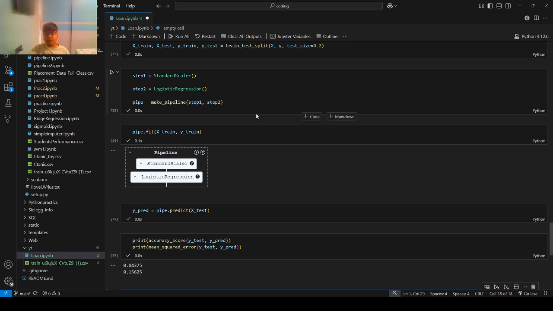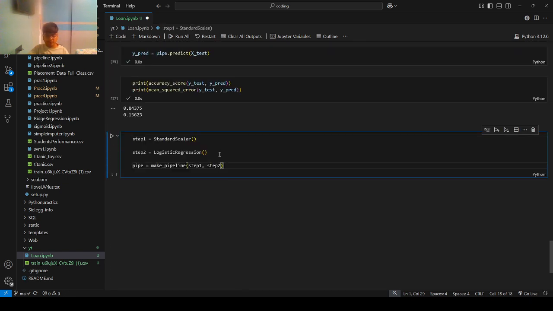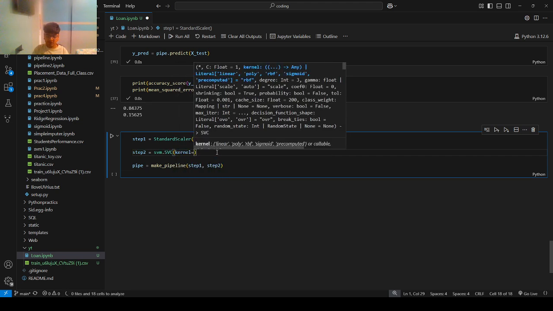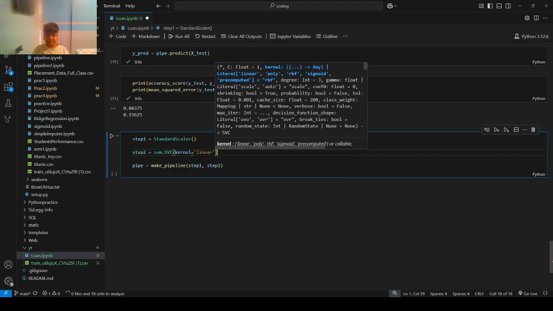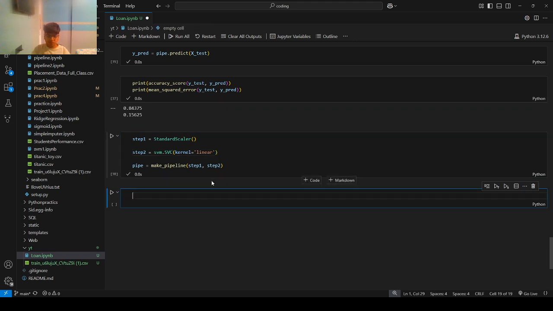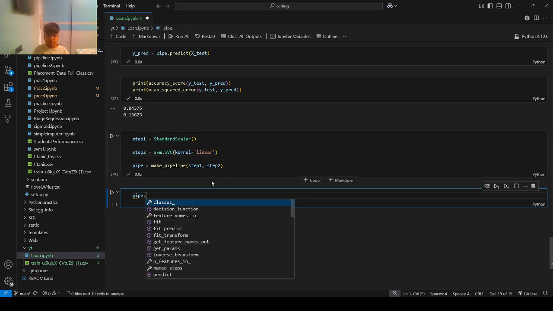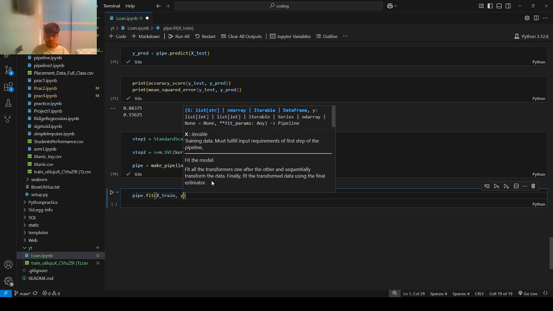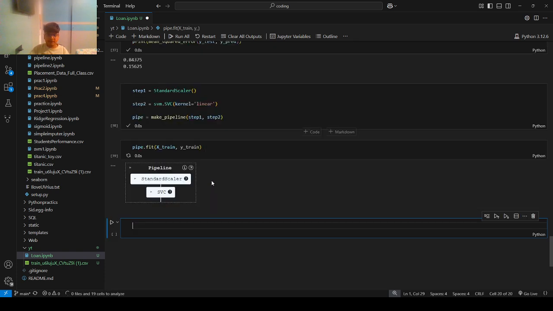Now I'm again gonna apply a second algorithm. So now I'm gonna apply SVC. So from sklearn.svm, SVC, I'm gonna keep the kernel linear. Pipe.fit, we're gonna fit X train, y train.